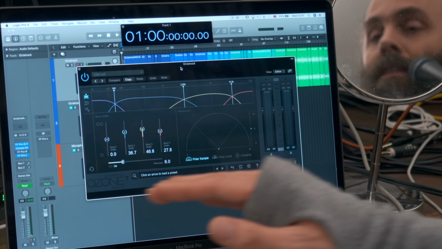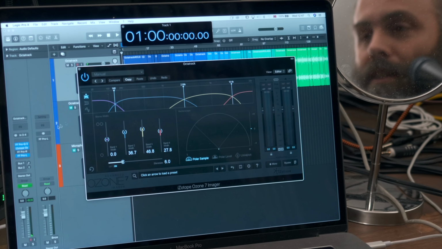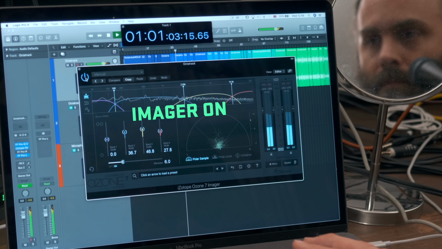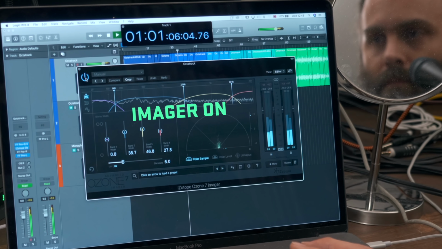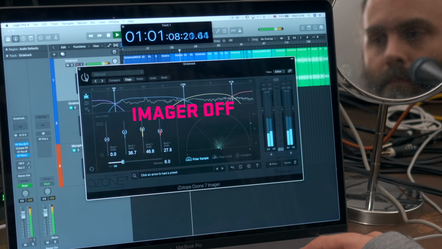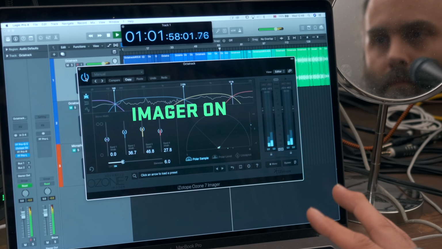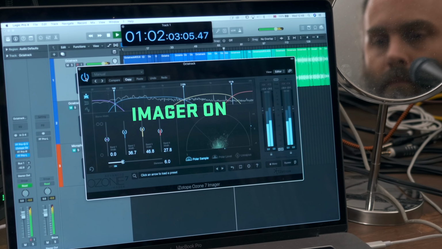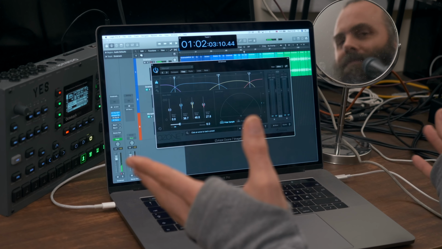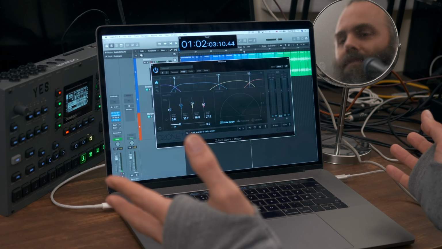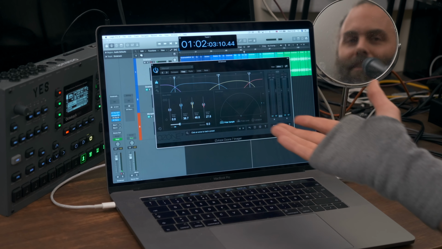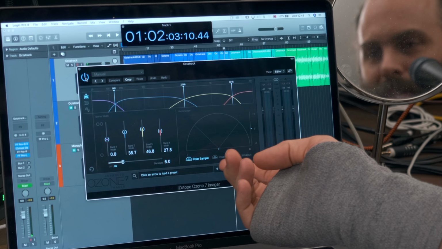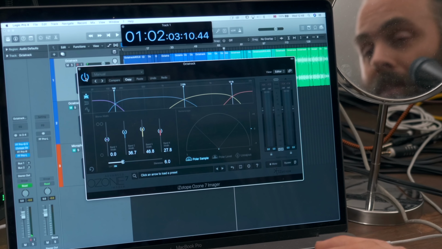I think it's a really good stereo imager. Let's listen to it without and with. Just giving it more space. It's not a reverb, but yeah, I'm not sure how to describe it, but you can see this creating this dither. It says polar sample. I don't know what it means, but I like it.